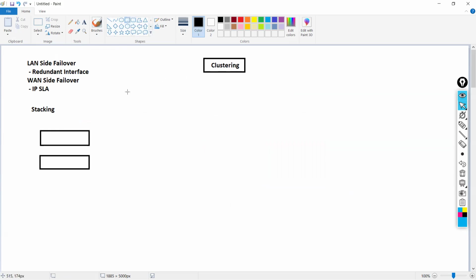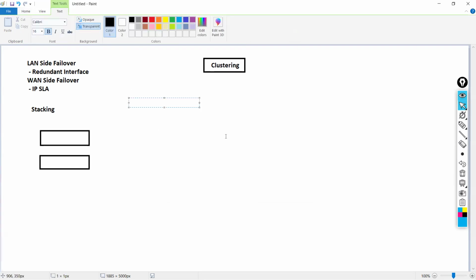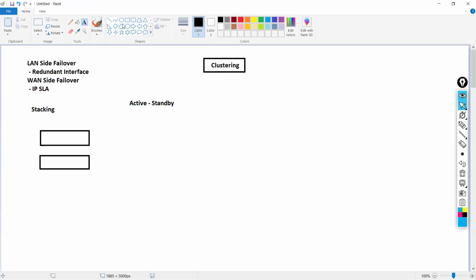In the active standby concept, the part we discussed in failover, what was happening? We had two firewalls. Then we were using a failover link here.